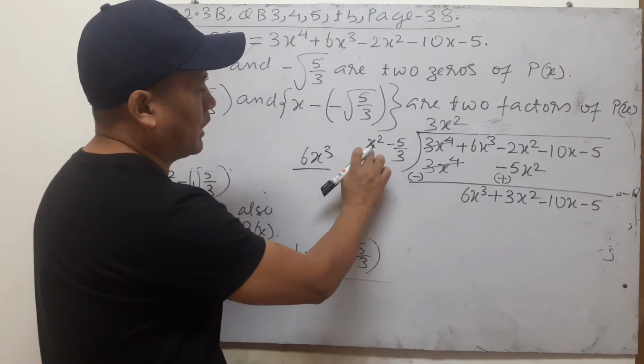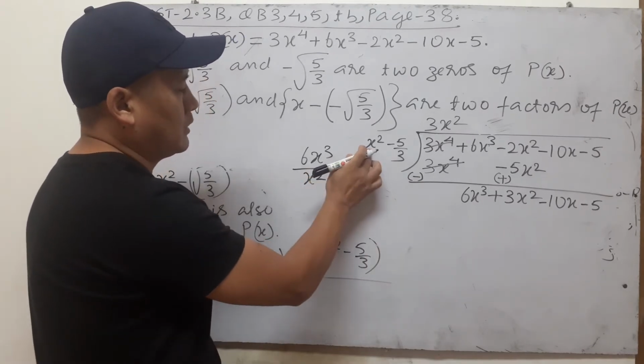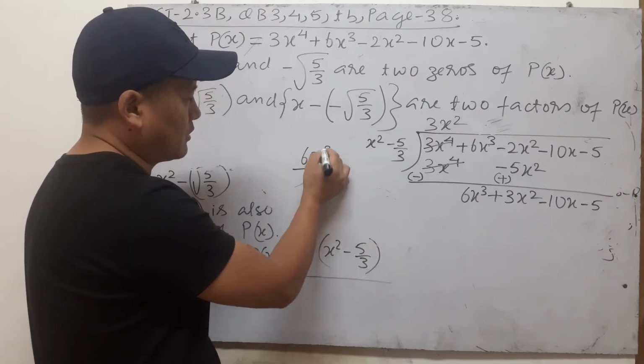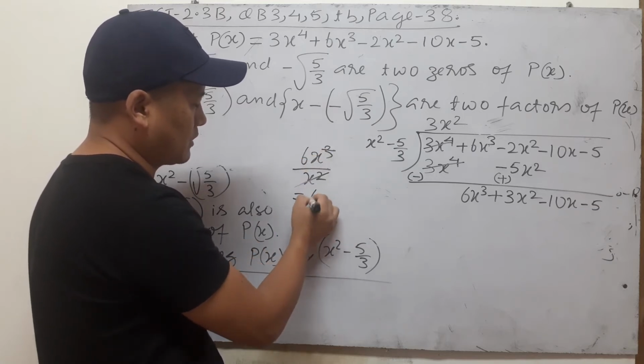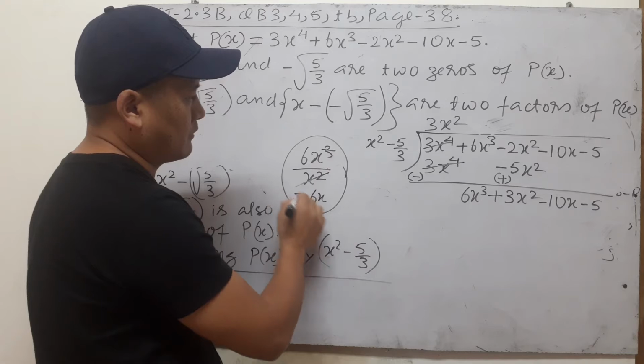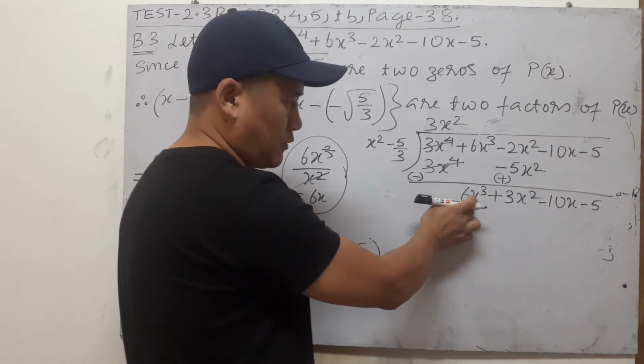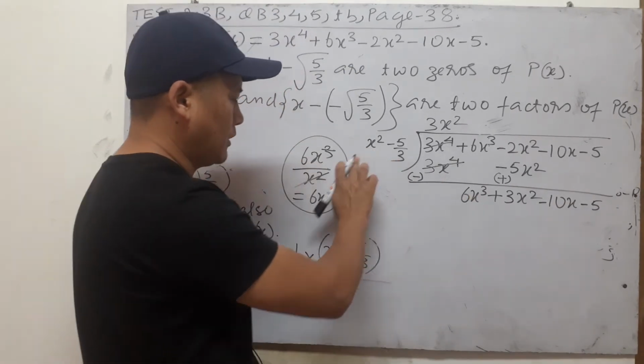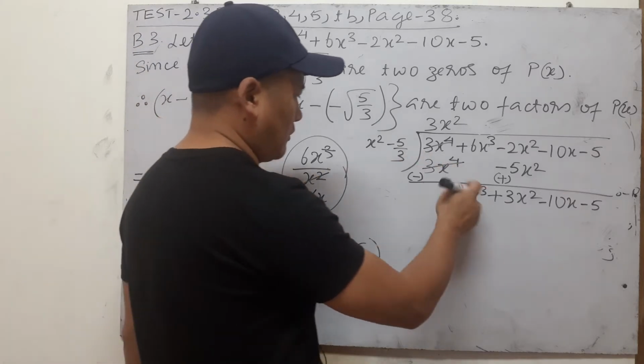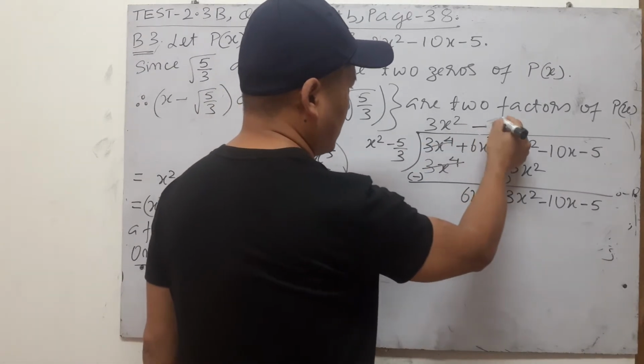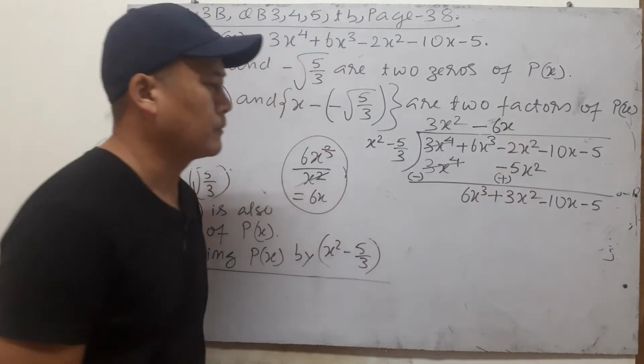And we divide it by the highest degree term of the divisor. So when you cancel, 3 minus 2 is 1. So there will be 1 left, which means no need to write the power on x. You can write this on your graph. So when we divide the highest degree term of the new dividend by the highest degree term of the divisor, whatever we got, we write here in the quotient space.